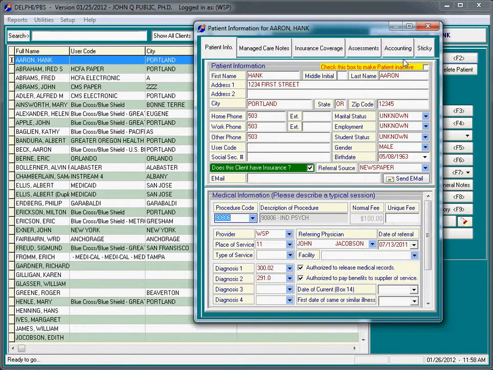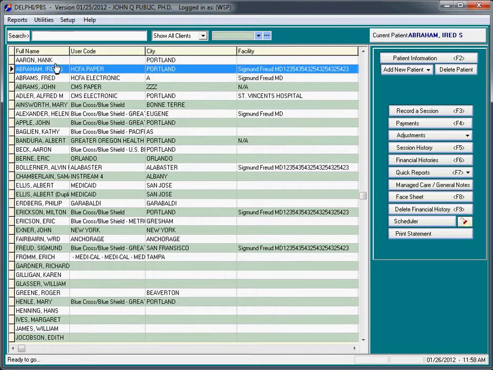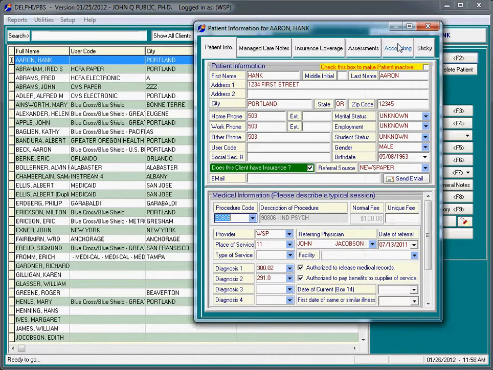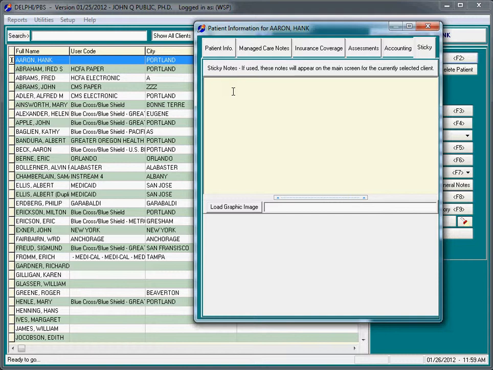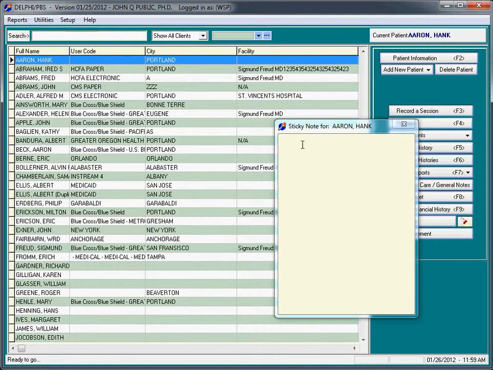If I go back to patient information and click on sticky, if I delete all this text, then the sticky note will go away. But here's a little gotcha that sometimes people get confused about. If I delete this and I close this screen, then I won't see a sticky note anytime I touch Hank Aaron. But computers have an IQ of 0. And what often happens here is if we had a sticky note that said, whatever, and if I highlight this and I press the space button, computers think a space is something. So if I close this screen and then I click on Hank in the future, I get a sticky note that appears to be blank. It actually has a space in it.